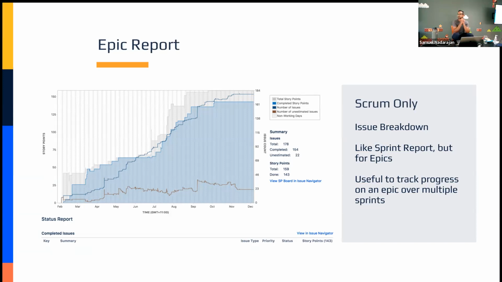So is there a variant of this report for releases? I'm glad you brought that up. There might be. I actually forgot what my slides are. I could see if I had several user groups in a project and maybe their work was grouped by epics. If I wanted to see the breakdown of how each group's work increased and how the issues increased and the scope changed, and wanted to isolate it to an epic, I could see that being useful. But I could also see this being useful across the release, seeing issues being added in, and if they're being added in quicker than the work being done. I'm trying to imagine scenarios, I guess.